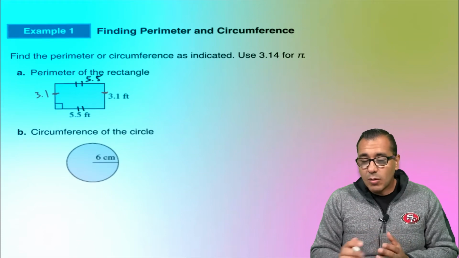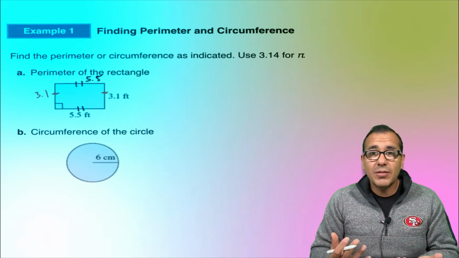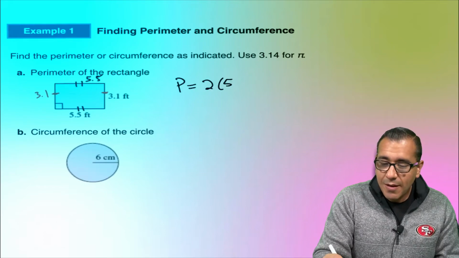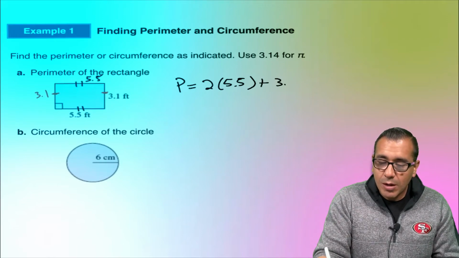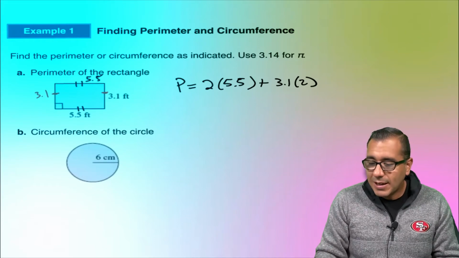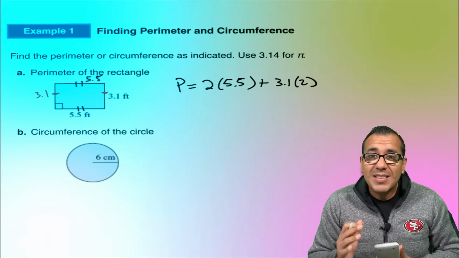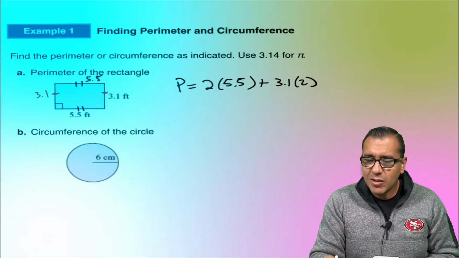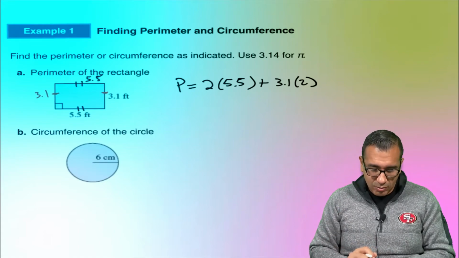Now, using the rectangle, you could add each one of these up individually, or you could use the formula. Using the formula, to get the perimeter, you do 2 times 5.5, and then plus 3.1 times 2. What I did here is I switched the 2 and the 3.1 just to show you that the order doesn't matter, because the commutative property of multiplication says we can switch the order. So sure, you could put the 2 first, but when you're multiplying, remember, the order doesn't matter. And that's what's awesome. Let's enter this into our calculator, and you do it with me, and let's see what you get.